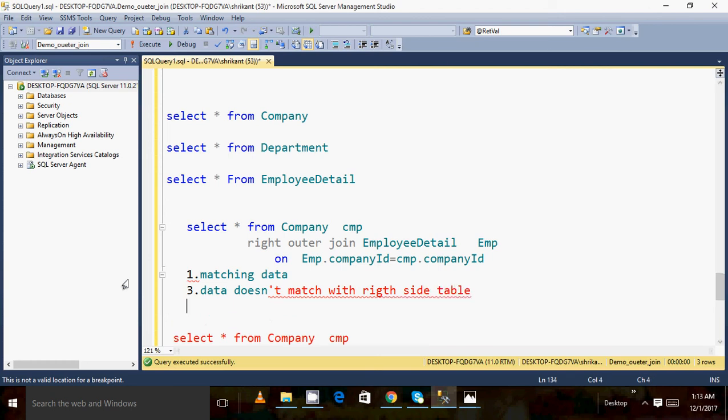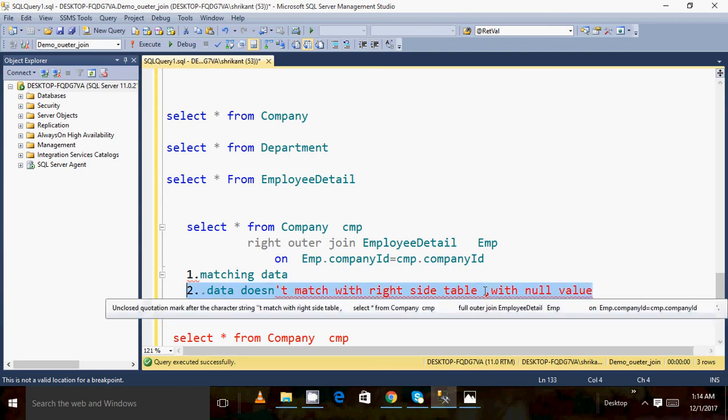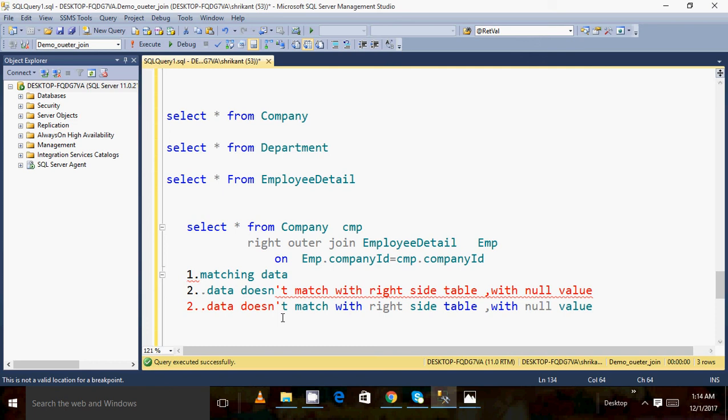Okay, and same, the data doesn't match with the left side table. Here the data doesn't match with the right side table, it will give us the data with a null value, right? Same, we'll also get the data which doesn't match with the left side table with a null value. This is the simple algorithm behind the full outer join.